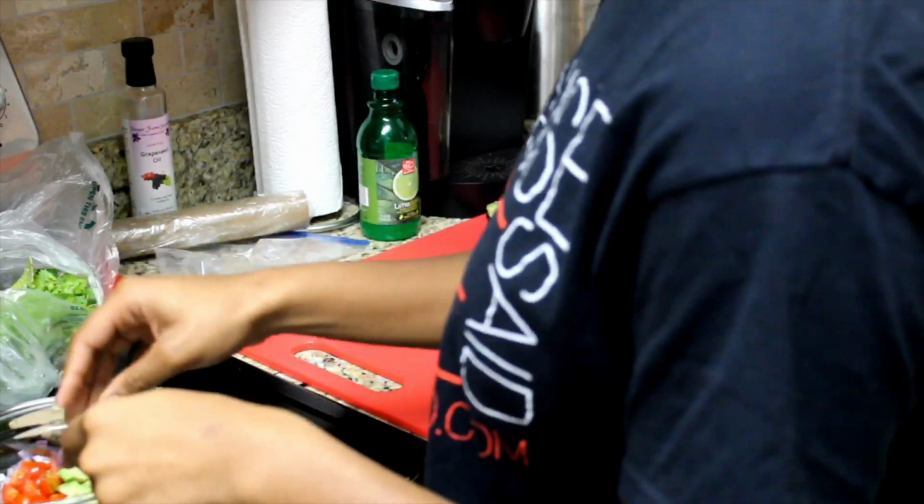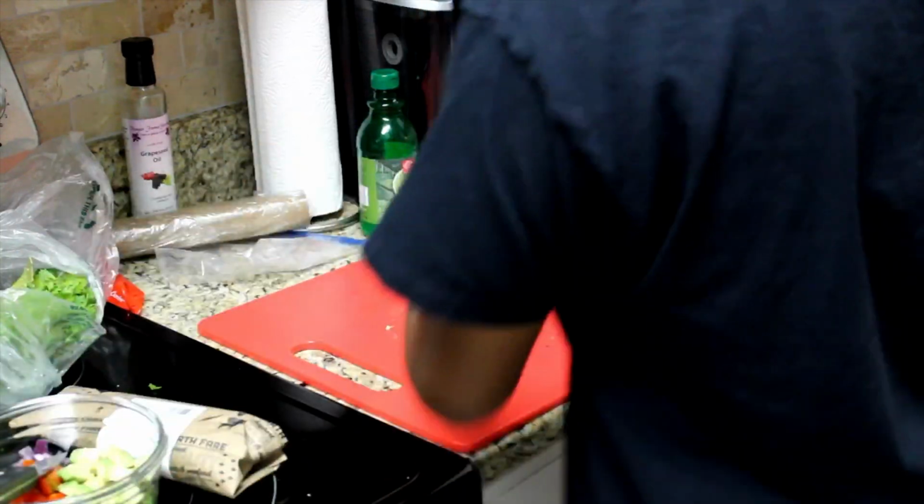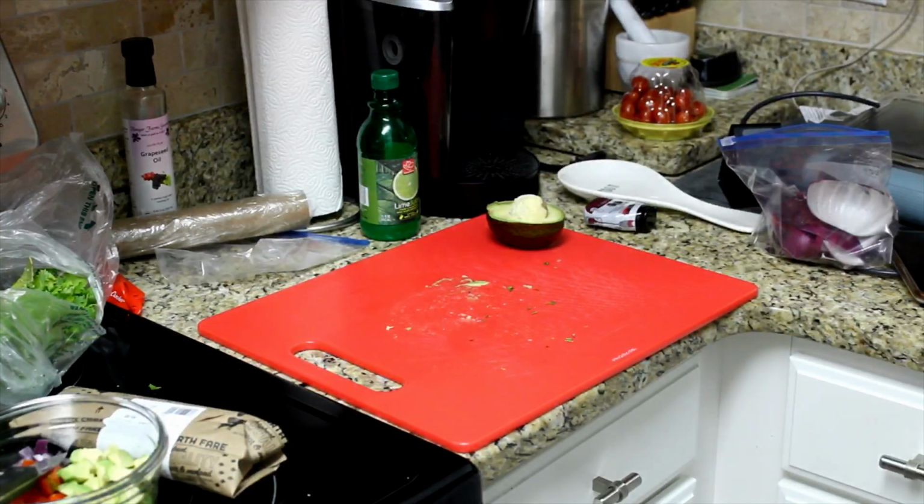So aside from that, next thing we're gonna do, I'm just gonna leave the avocado right here, is we're gonna cut up our shrimp and get that taken care of.